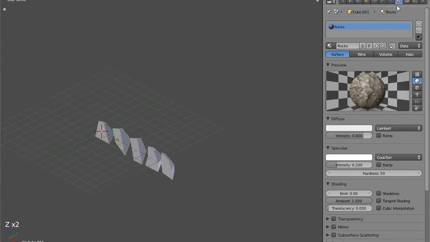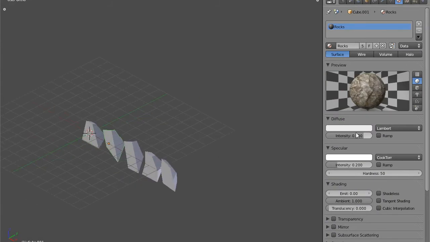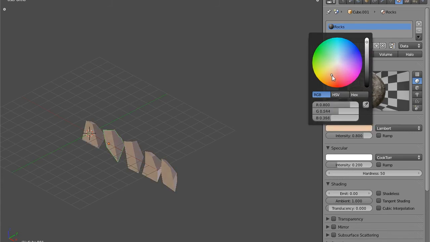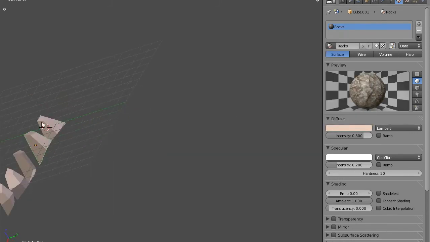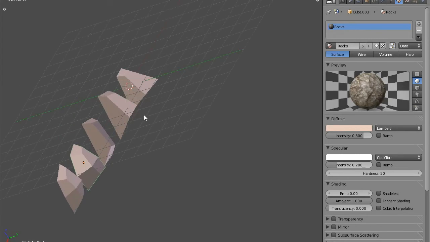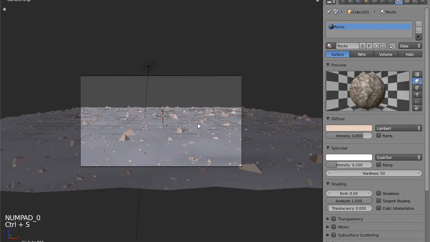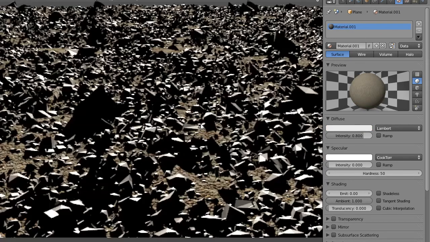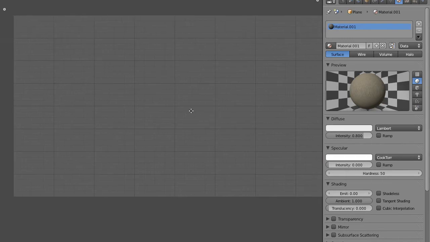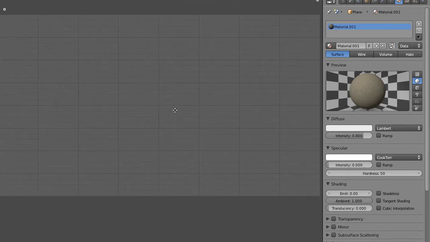And just so we can tell the difference between which ones have got the texture, the material, and which ones don't. Oh, there we go. Yeah, they've already all got the textures. Anyway, if you find that one of them has the material and the others don't, you just need to select all of them like that, then hit Control L and then select materials, and then it's going to copy the material of the object you last selected and place it all over all of the rocks. So just something to note. Okay, cool. All right, let's give that a render now, and the rocks should now be looking good, hopefully.